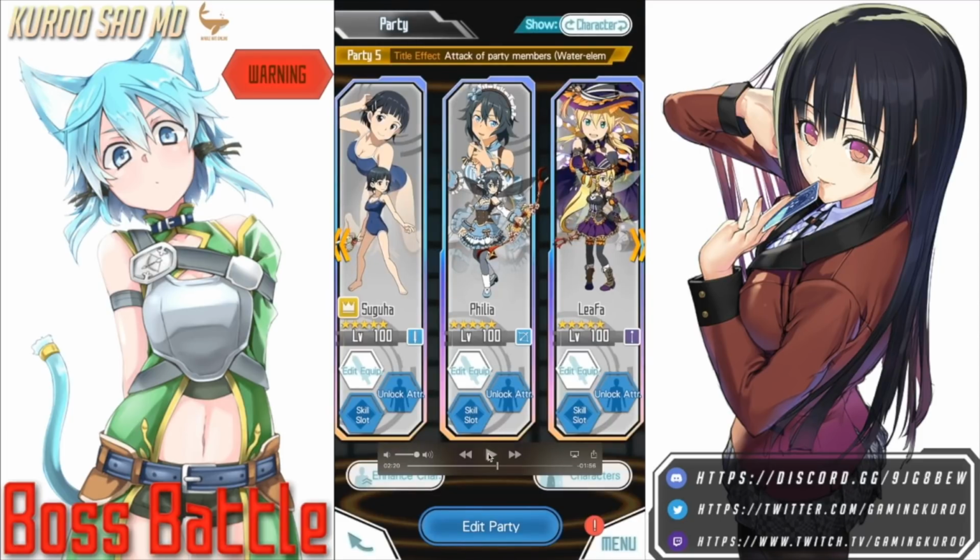So also, what I had for the title for party members: plus 6% damage for water characters and plus 3% MP for water characters. You don't really need the 3% attack damage title, because 6% for 2 characters is better than 3% for all 3. Because your main damage output is from Suguha and Philia, because dark characters won't do as much damage, and the Sleeper overall isn't doing as much damage anyways. So yeah, that's it for those characters.